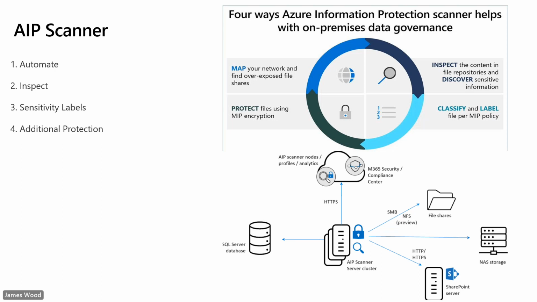First, you can automate the discovery of potentially insecure file shares containing sensitive information by scanning IP ranges using the network discovery feature of the scanner, and then prioritize the scanning of overshared or publicly accessible shares. Next, you can inspect the contents of the file shares found in the previous step, as well as SharePoint libraries, to discover sensitive information.